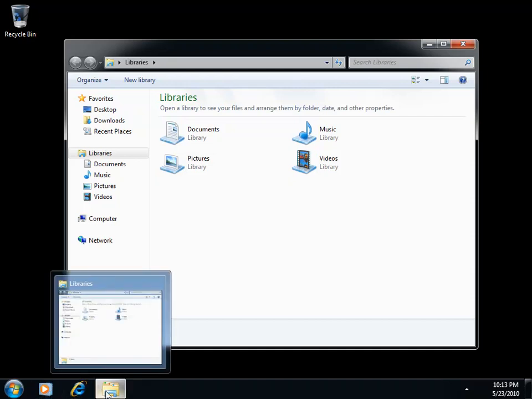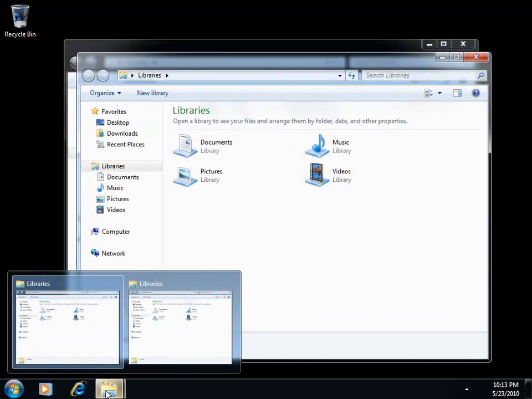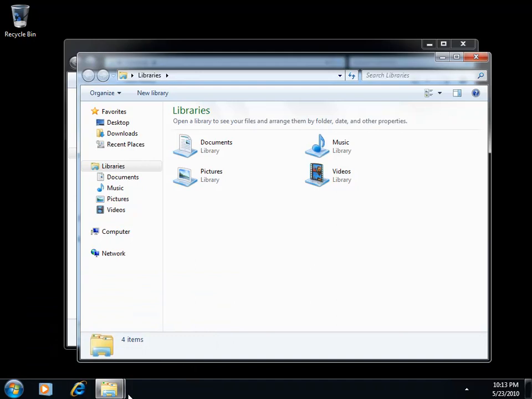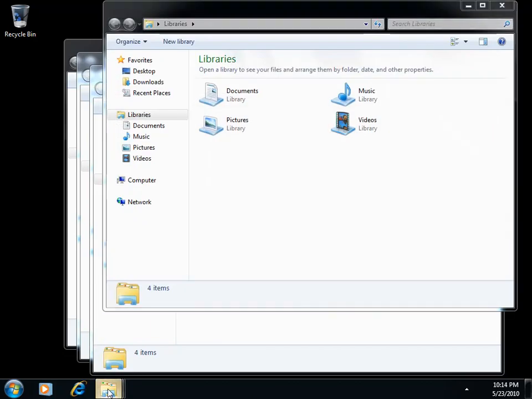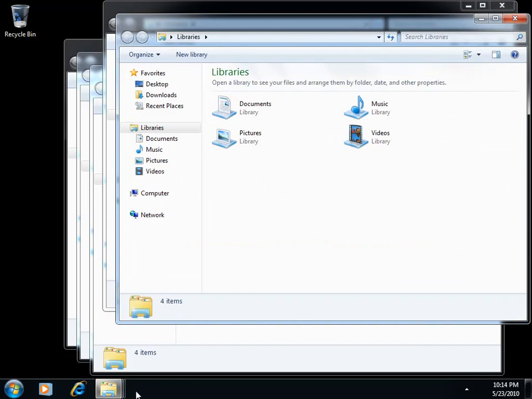Now, if we open multiple copies of this same application, this raised box is going to change. Note the right-hand side of this box here, we've got this single right-hand line, showing us that we now have 2 copies of Windows Explorer open. If we open up another copy, you'll see that changes to 3. Now, if you open up more than 3, it's still going to stay with these 3 lines no matter how many I open, just to give us a visual cue that we do have at least 3 or more copies of the same application running.